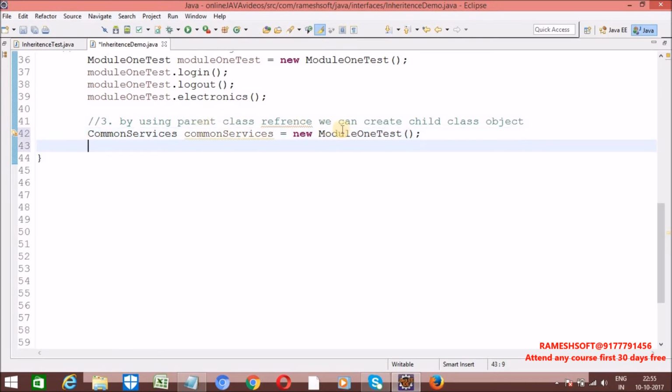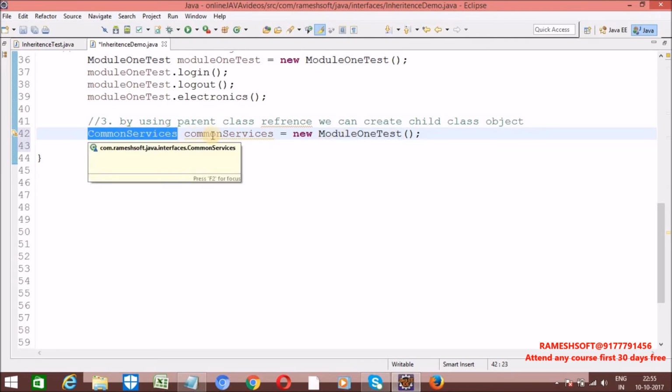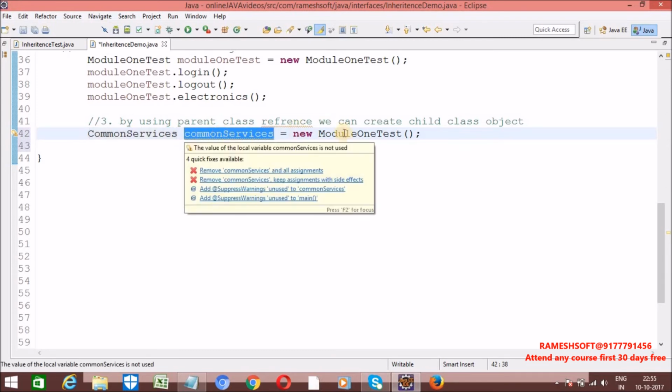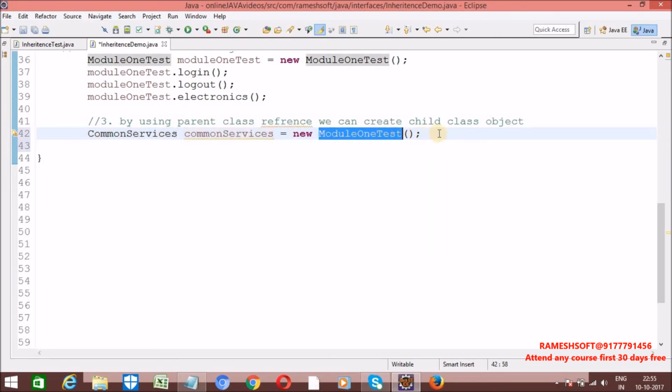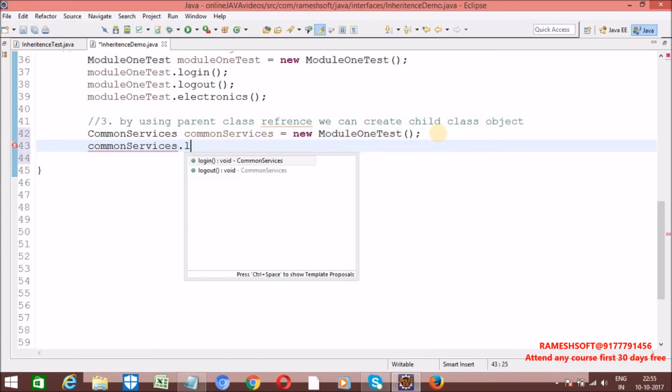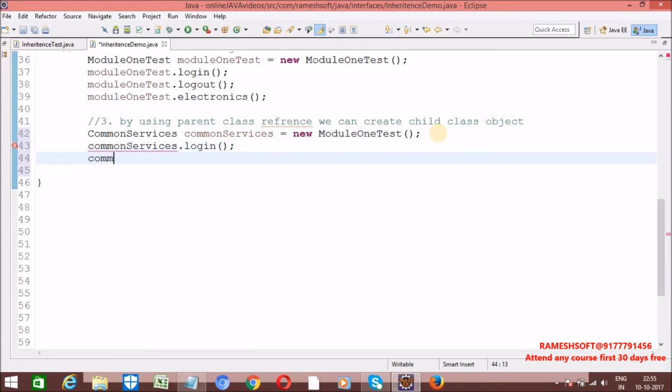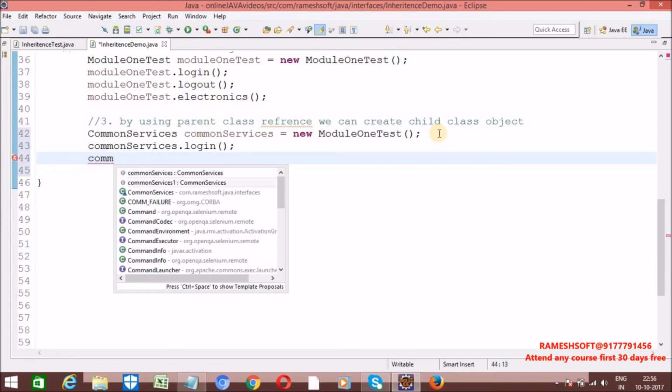Now whenever we create a child class object by using parent class reference, on this parent class reference I can call only parent class methods but not child class methods. Now see here, on this common services I can call only login and logout but not electronics.